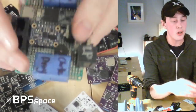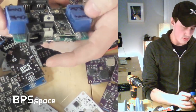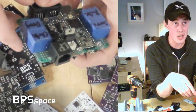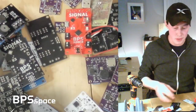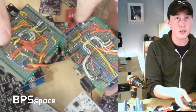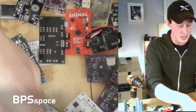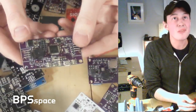Let's see, this is what all the old flight computers used to look like. This is the relay flight computer. If you want to learn more, someone put the link in the chat here, bps.space/avionics. It's a whole history of all of these computers. They used to be manually hand-wired. And then, in the spring of 2017, I got my head together, and I started making PCBs.